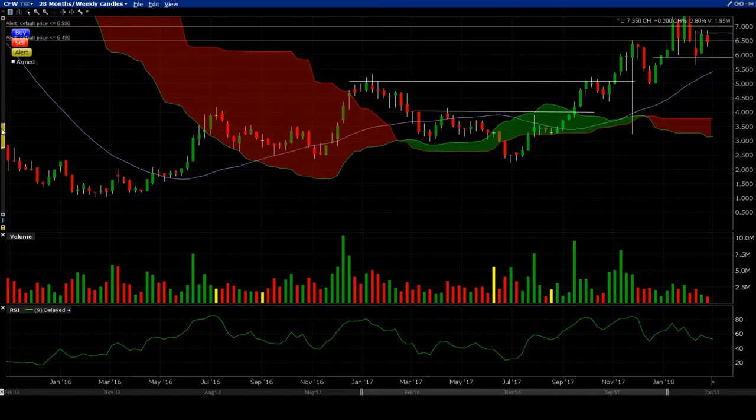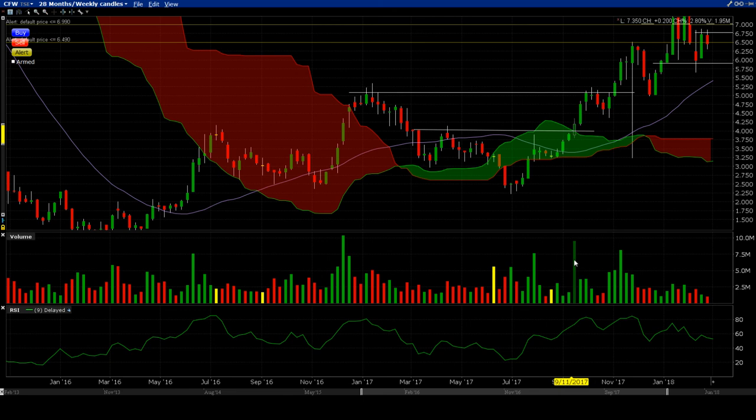Zoom in — look at this candle right here. You could have drawn the breakout candle here — look at the volume, about eight times the average of the previous four weeks. Somebody who bought here: one, two, three, four, five weeks — about a month and a half. We usually see a pullback within one to three months. It's a pullback on low volume — look at that contracting volume — perfect occasion to buy right here. Off it goes after that with increasing volume, another continuation move. This is really following the Stan framework A to Z — a good candidate.